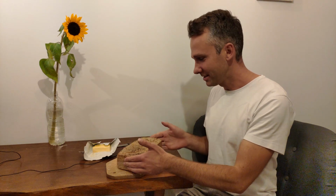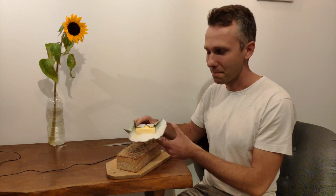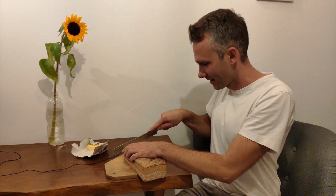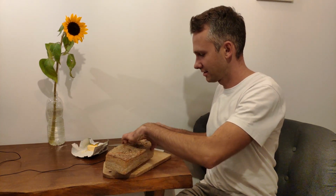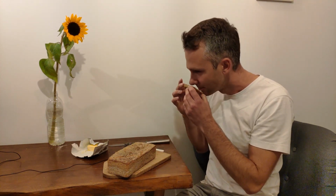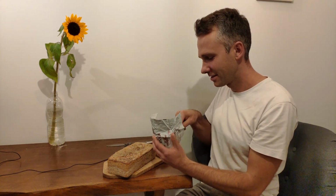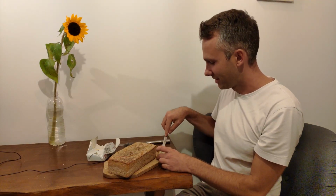And the last and the most important part is when you try your home bread. For that you will need bread, knife and butter. It's all to have the best bread. So, first slice, it smells very nice and you can put butter on it.